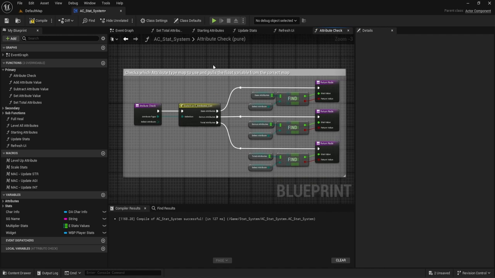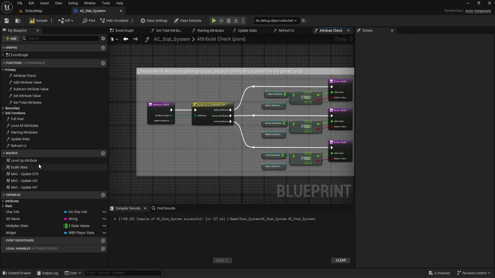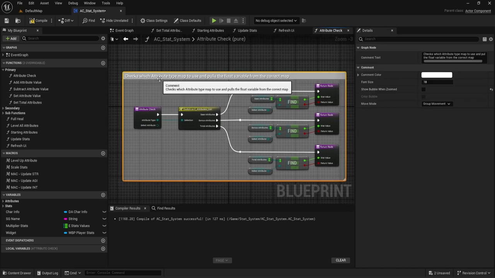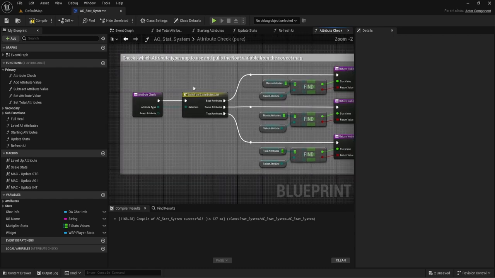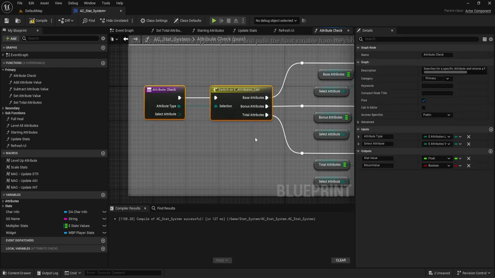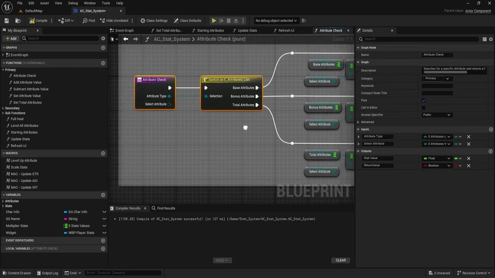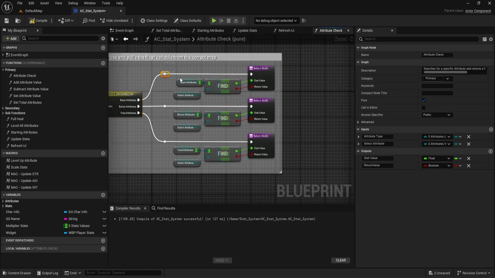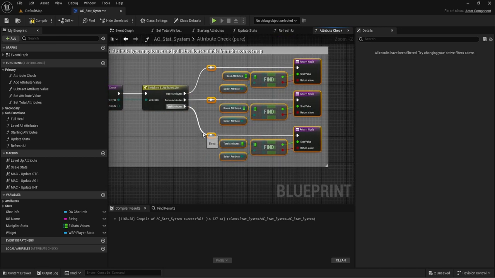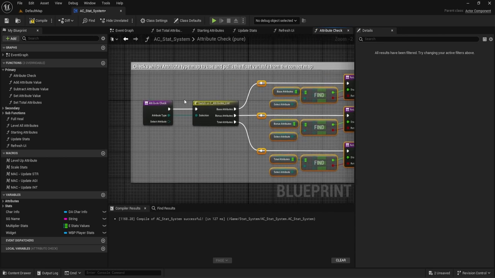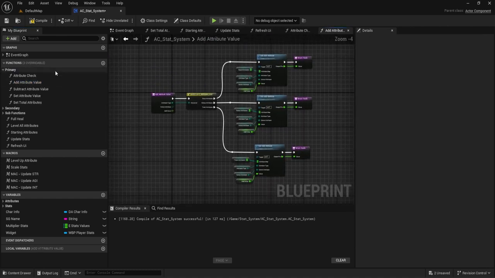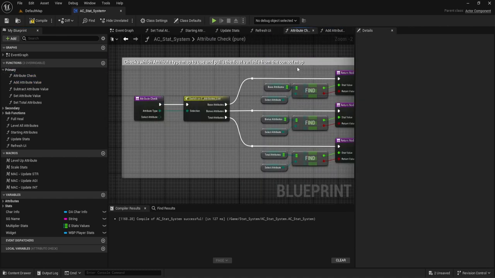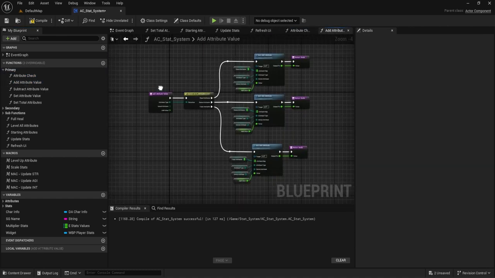This allows us, as the developer, when we're opening up the function, to see what exactly this is doing. You can even break this down further, as in, okay, so we're switching between a list of attributes, and then we're selecting the specific map that relates to whatever we're using based on that enum. So if you were ever to go around, you'd be able to be like, okay, that's what this does, and then go through. And we can do the same thing for this.